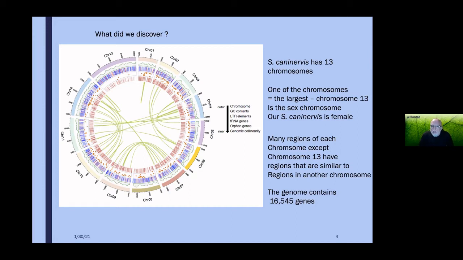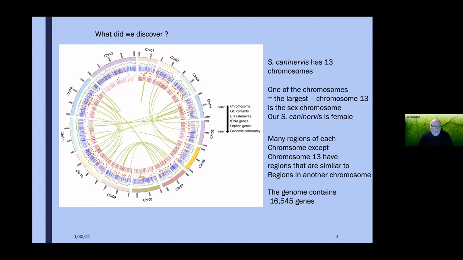But also, it's interesting that we found one very large chromosome, and using some of Kirsten Fisher's markers, we could determine that chromosome 13, our largest chromosome and the one that actually has the fewest protein coding genes, is, we think, our sixth chromosome, and the individual that we sequenced is a female.